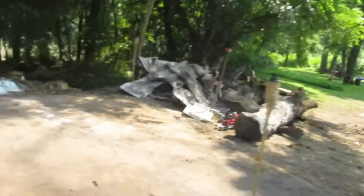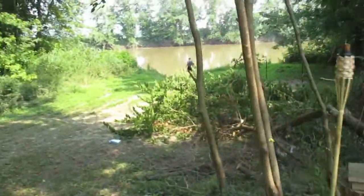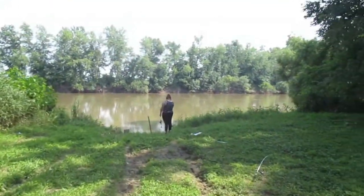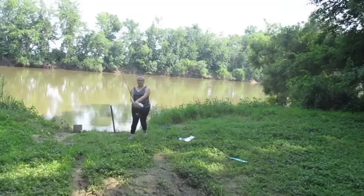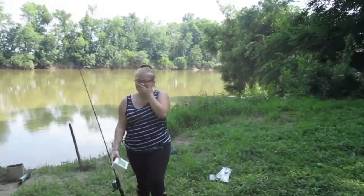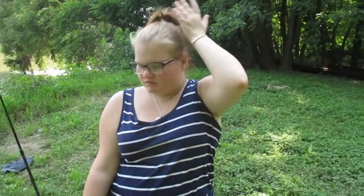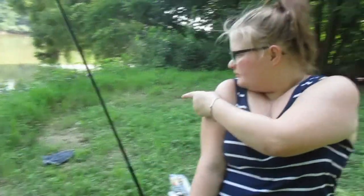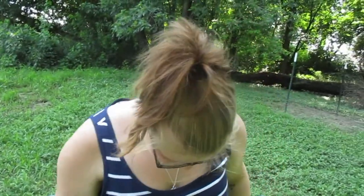Damn, what the hell happened here? Hey, baby. Oh my god, I'm scared of it way bad down there. Get the bug spray. There's a bug spray. The one in the car? That's sunscreen. Oh shit, sunscreen. I thought it was a bug spray. I wasn't paying attention to what you had. It's recording now, so you can say hi. Is that your shorts from last time we were down here? I brought them down here. Oh, you brought them down here just a second ago?